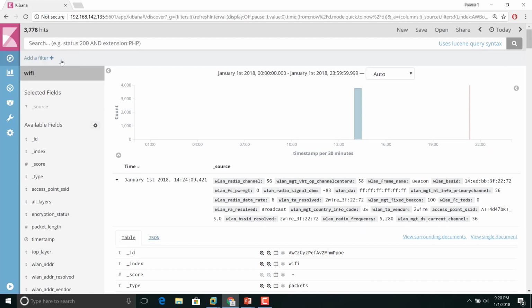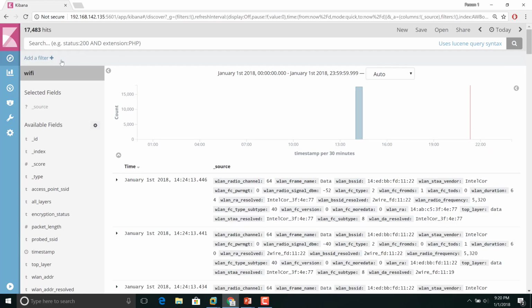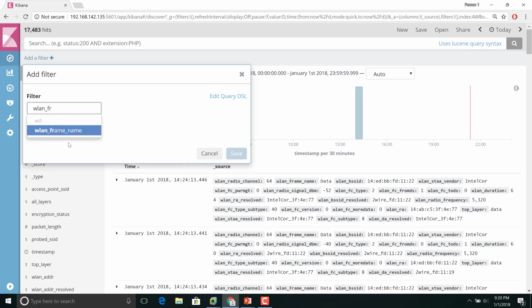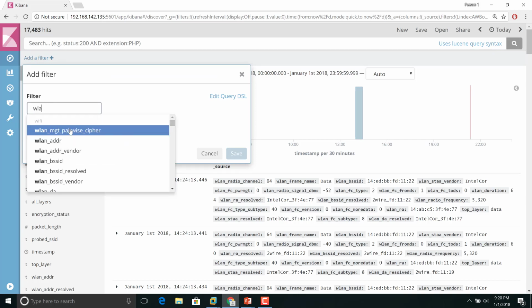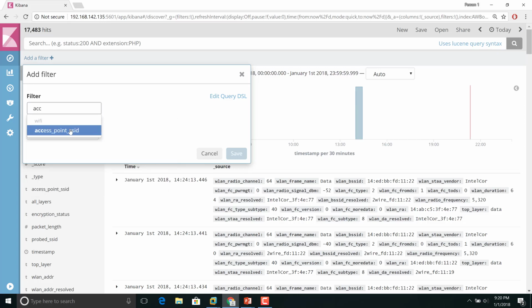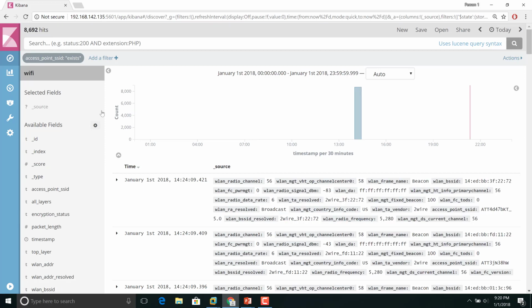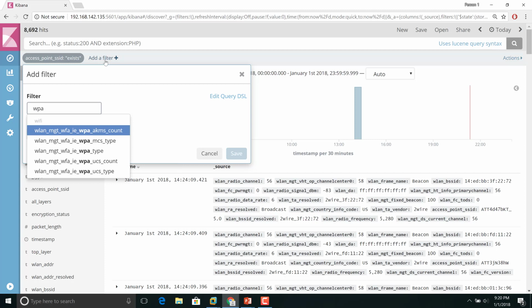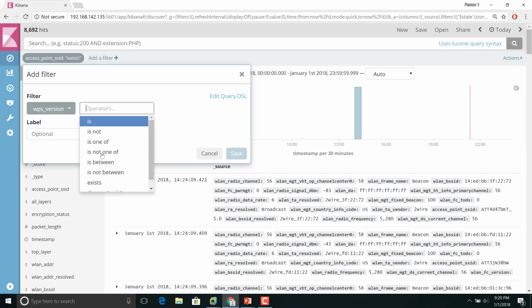As an example, if I wanted to look at the SSIDs with WPS enabled, what I would do is first apply a WLAN frame name, or even more smartly, say access point SSID exists, which means there is an SSID, and then say WPS version exists as well.